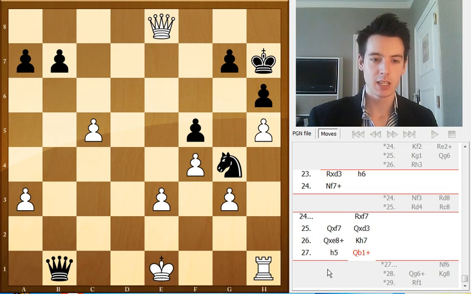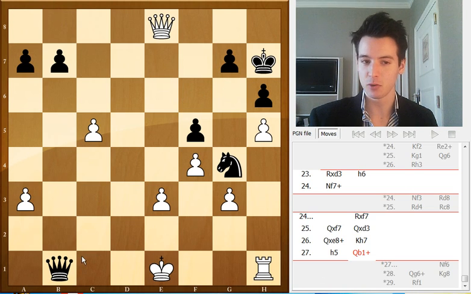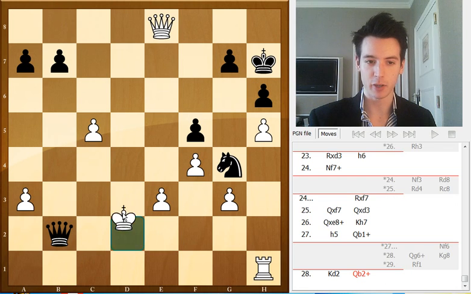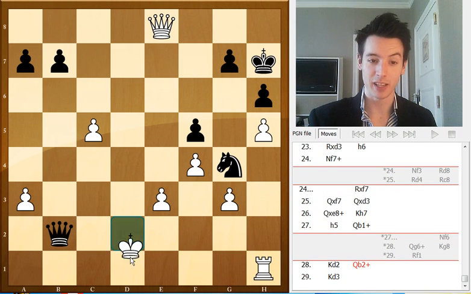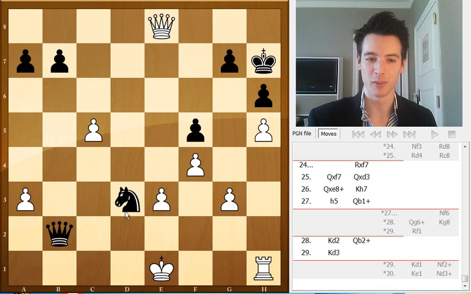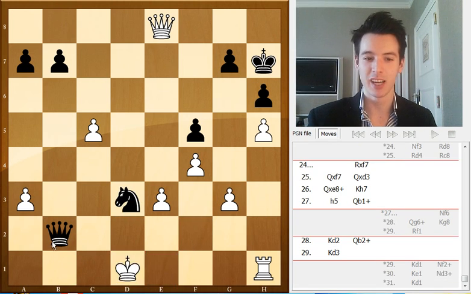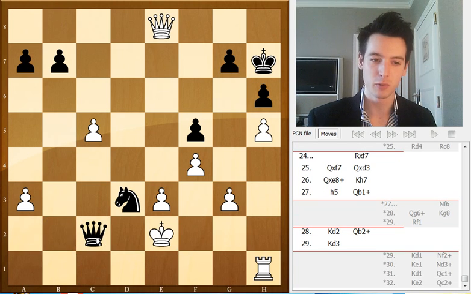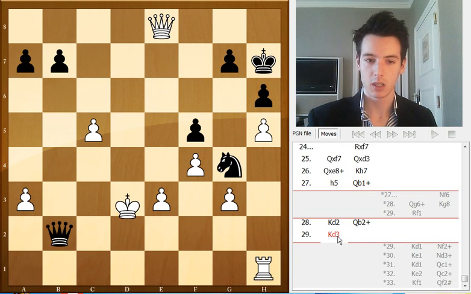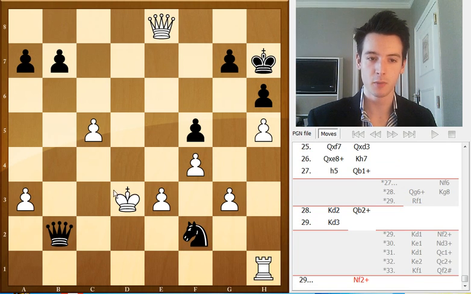Okay. So he has to play king d2. If he plays king e2, then just queen c2, and king e1, queen f2, king d1, knight takes e3, and this is winning. So king d2, queen b2, now king d3. Again, if he plays king d1, then you just see how beautifully knight and queen are playing together here. King f1, queen f2, and king d1, queen c1, king e2, queen c2, and mate on f2. Okay. So king d3, now knight f2, king c4.